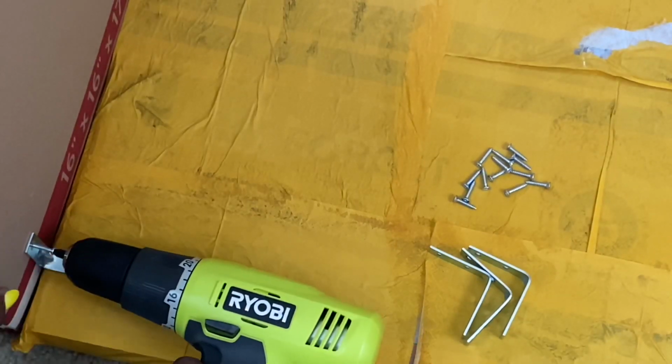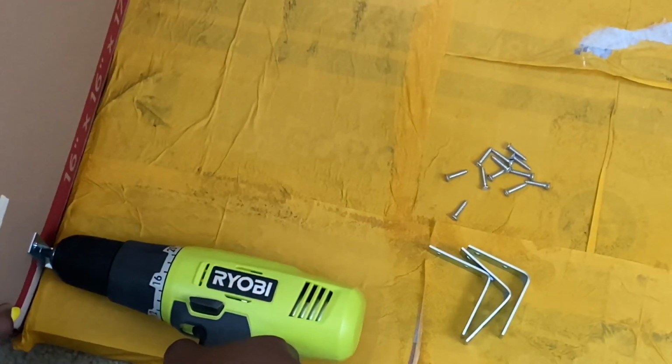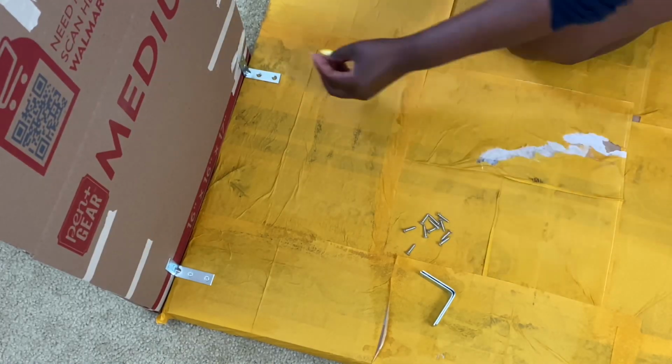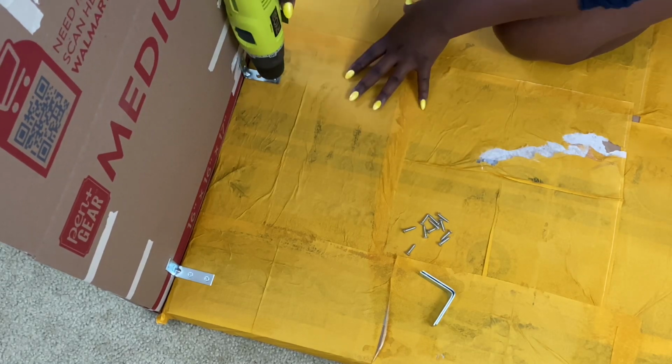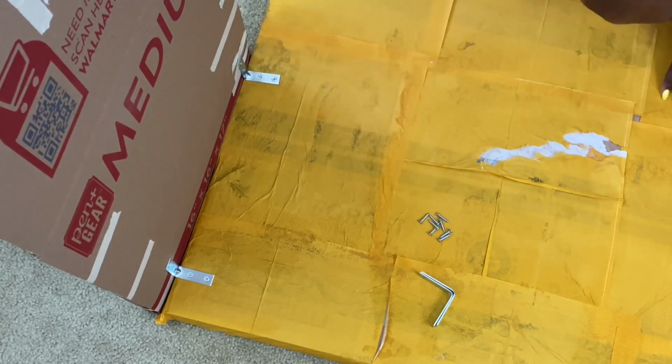And to put the pieces together, I'll go ahead and use corner braces. The yellow part is considered the back of a sofa and the medium-sized boxes will be the arms. So what I did, I used the braces and connected them together.